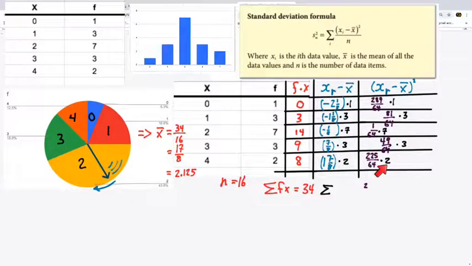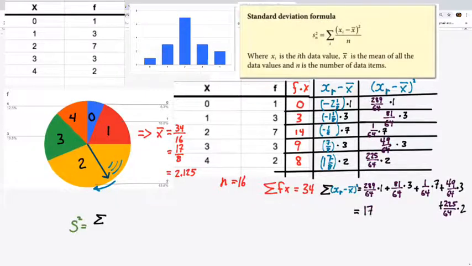So already, hopefully you can see how this is becoming a little bit of tedium, a little bit of busy work. I have to add up the squared deviations from the mean. So all of these numbers I have to add up, and it creates this long chain of fraction-y fraction math. When I add them all together, I get 17 3/4. Sparing you all the pain and heartache of having to do all that data crunching. It's not a big deal.